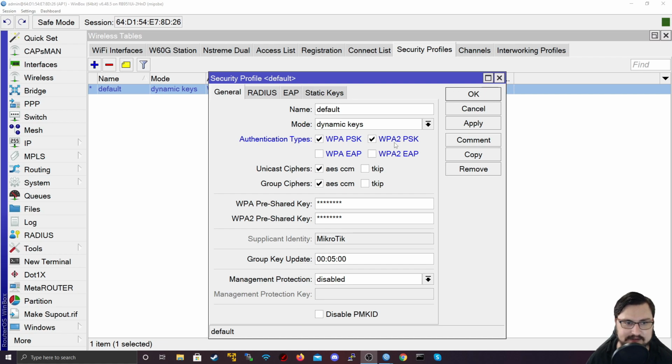Now, that is just in essence what WPA does. So here we can define the pre-shared key. If I disable either of these, you can see the box gets grayed out. And if I enable, then each of those boxes then allows me to fill in information. When you set a pre-shared key, it needs to be 8 characters in length. So you can make it 1, 2, 3, 4, 5, 6, 7, 8. But I implore you to please set a secure password. Make it something that isn't going to be easy to guess. So not something like password 123, because I can promise you that's something that somebody will figure out very quickly.